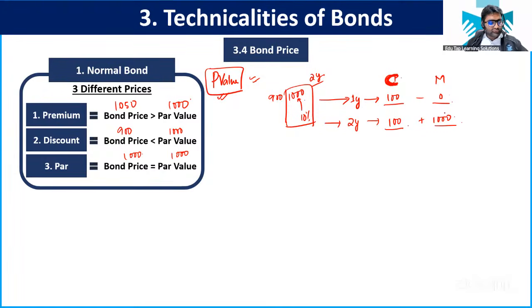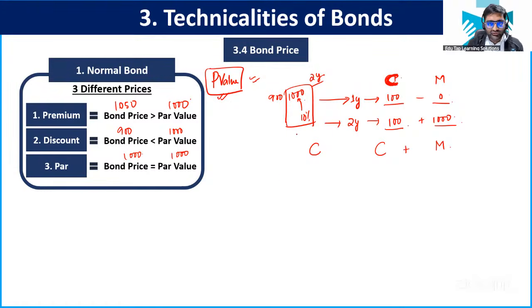Is it clear? So what are the total cash flows that are going to happen in the future? One cash flow is the coupon payment after 1 year, and the other cash flow is the coupon payment after 2 years plus the maturity amount after 2 years. Now all of these are to be discounted back to the present, and all those values have to be added to get the present value of the cash flows happening in future, and that accounts for the bond price. The price that we can fix for the bond right now is dependent upon the payments that the bond is going to give in future. So this keeps varying.